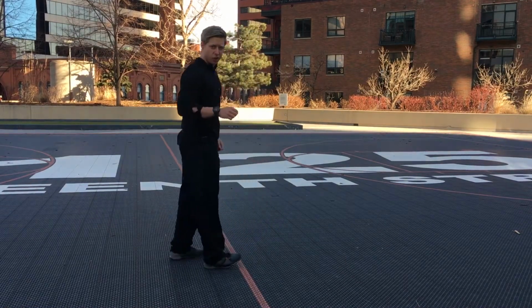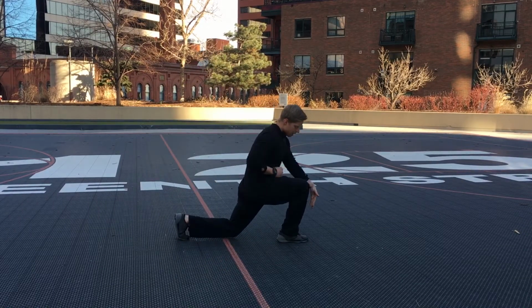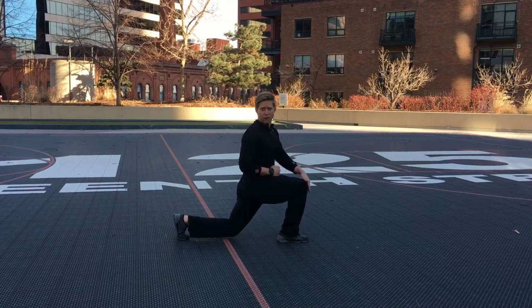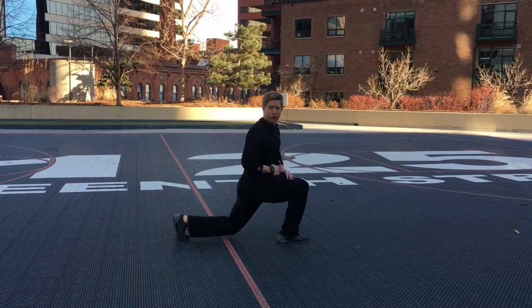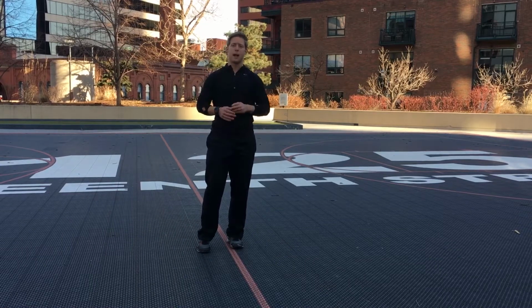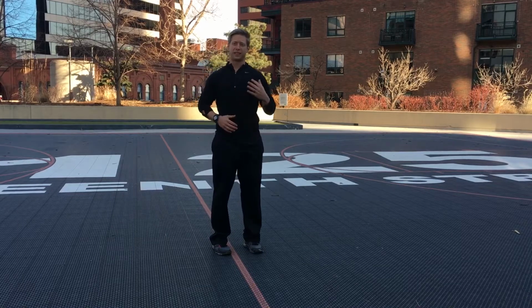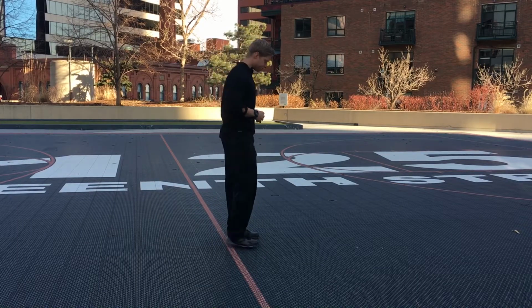From the side, I'll show you what I mean with tibial inclination. Step forward. As you can see, this knee tracks forward over the toe a little bit more. It does fire up the quad, but it does put a little bit more stress on the knee. Still a great exercise, but if you find it problematic for the knee, what we will do is switch you to a step back or reverse lunge.